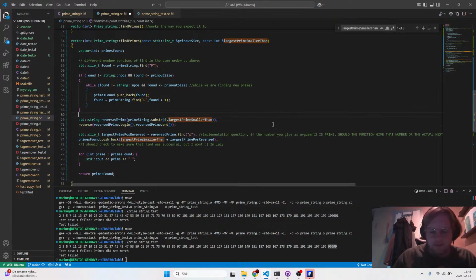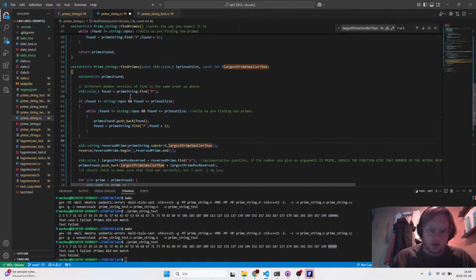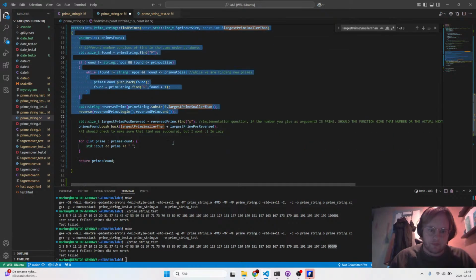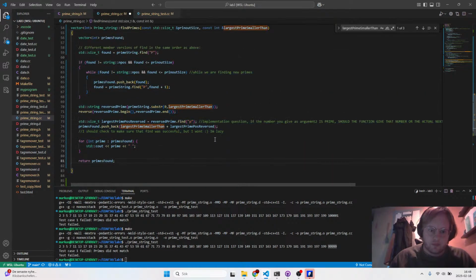Okay. So we reverse it. Then we find the first P. So we're looking for the first prime that's smaller than that thing, or that thing is how I've decided to implement it.